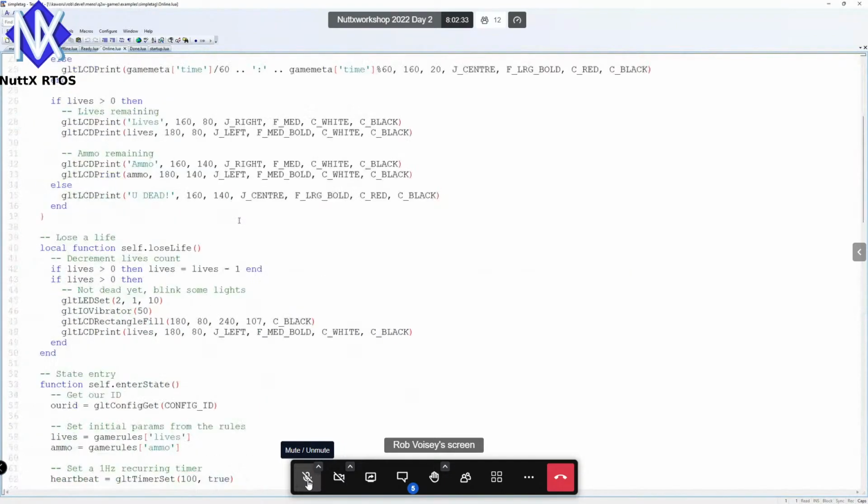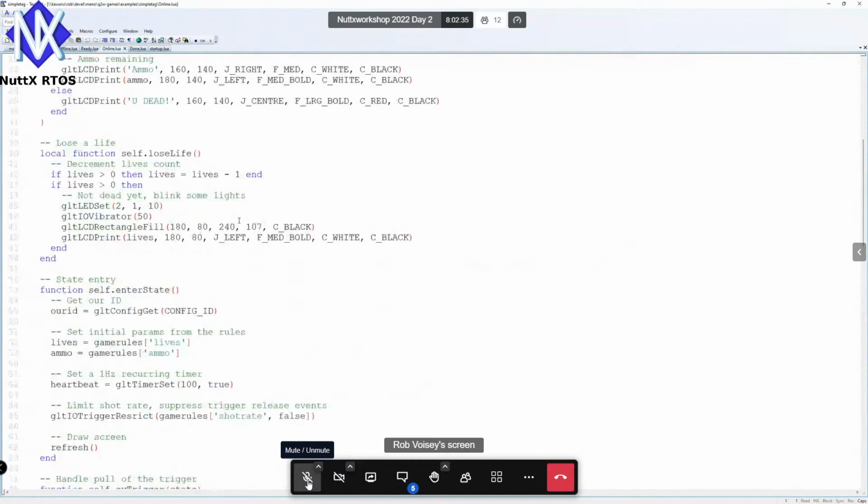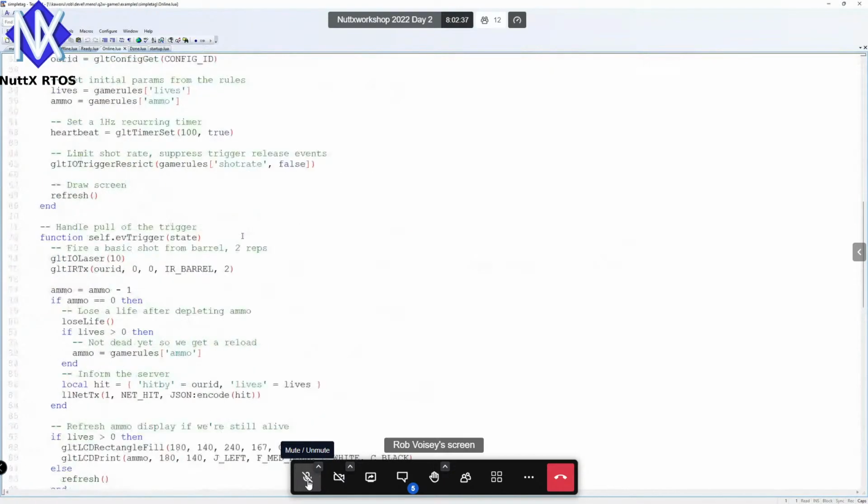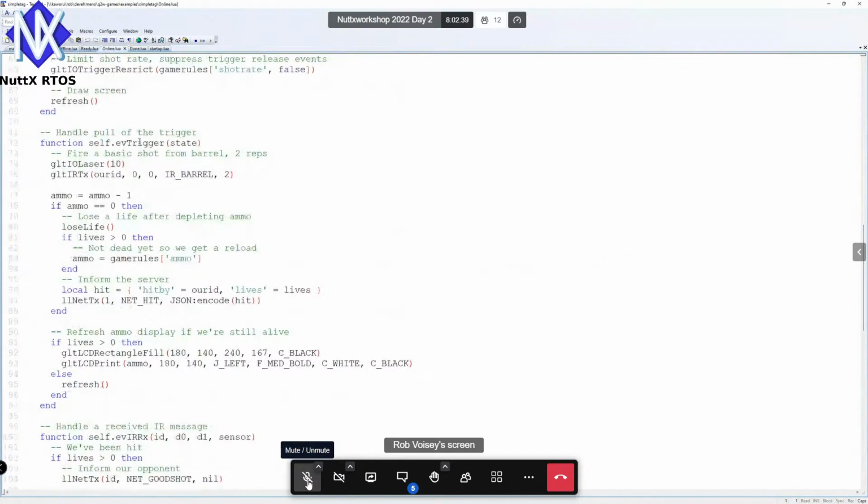Maybe we'll just finish up looking at this code with the code that runs when the game's actually in progress. So we could look at, say, pulling the trigger. As soon as the trigger is pulled, this event handler will get called. We'll immediately turn on the laser for 100 milliseconds.